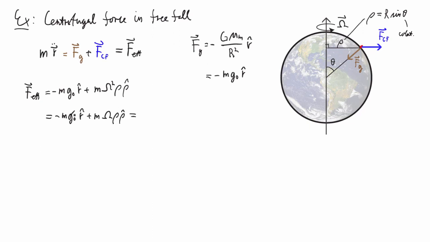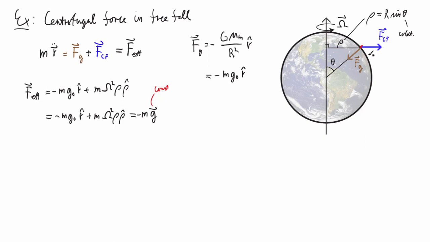Now what we can see here is that this is actually just the mass times some constant, and that's it. It's just the mass times a constant vector. And that vector is not in the same direction as r hat, but it has the same effect on the falling object. It pulls it in a straight line. It accelerates it in a straight line. Where this term here acts as a small correction. So let's see how small that correction is.